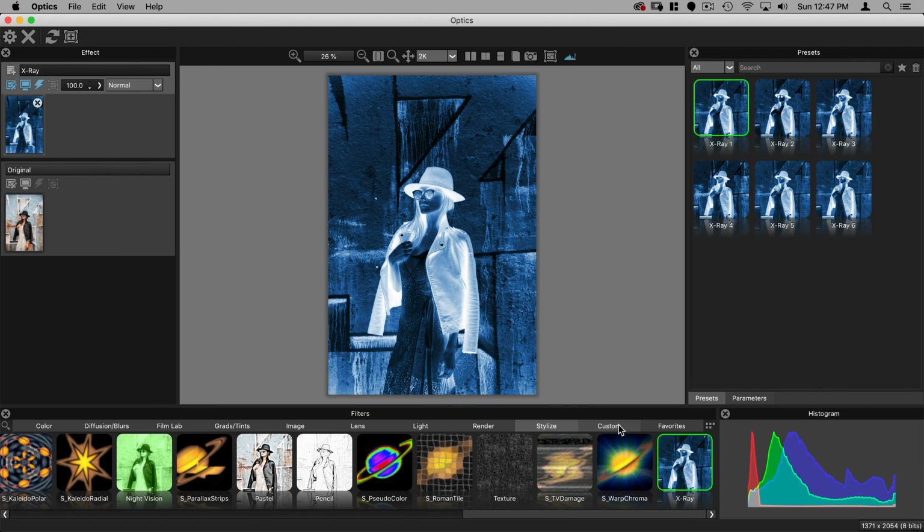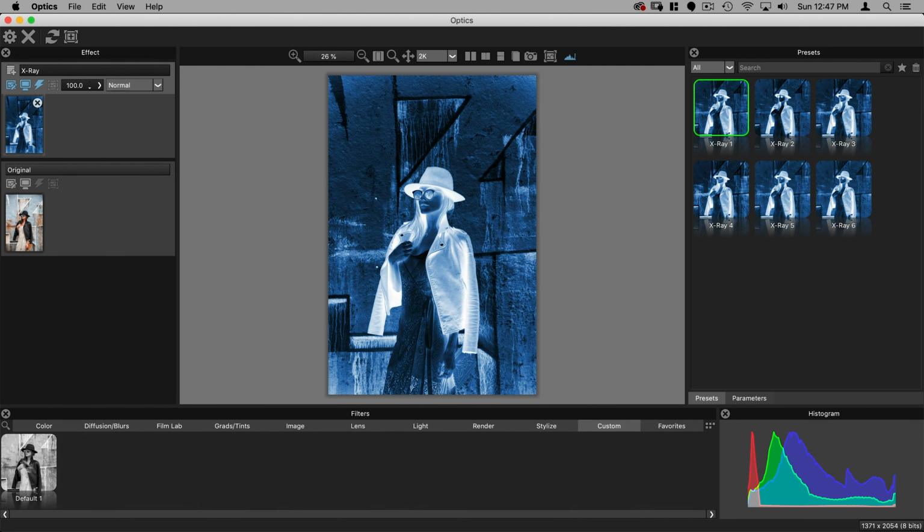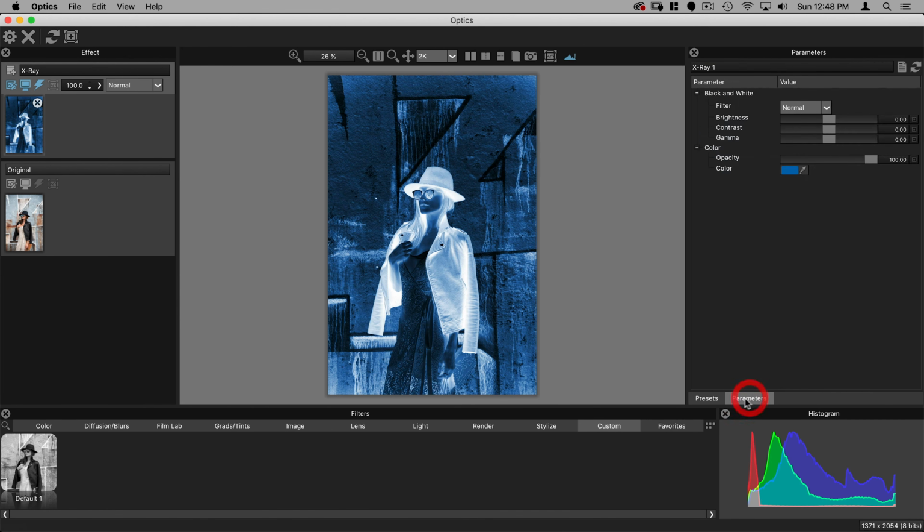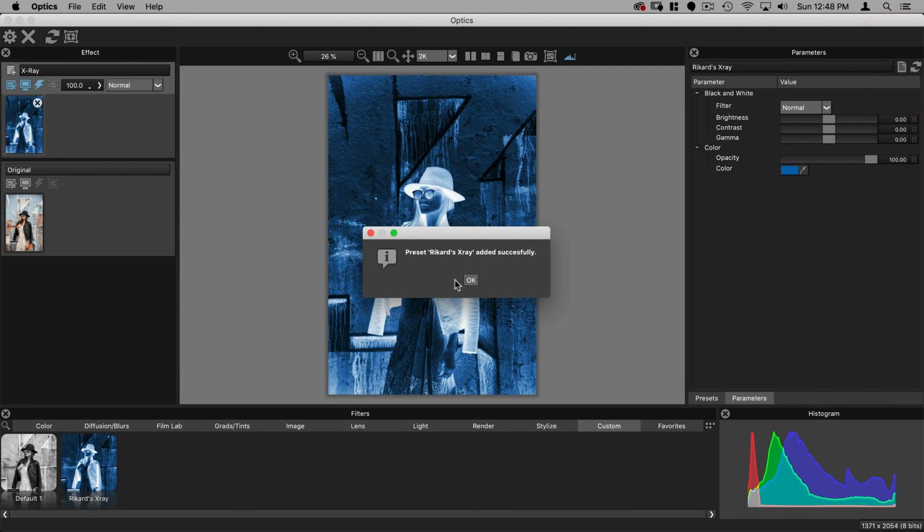The last thing I'll note here is that Custom tab. Basically, when you're in the parameters, after you've made changes to parameters that you like, you can name it here. So Rickard's X-ray, and then click here, and that will add it to your custom tab.